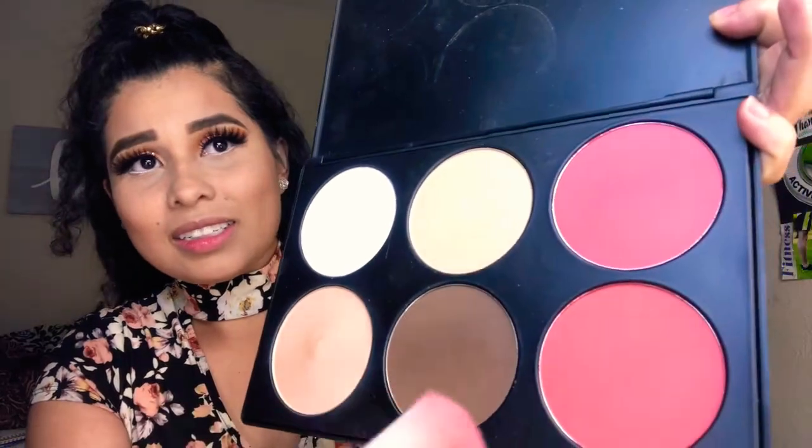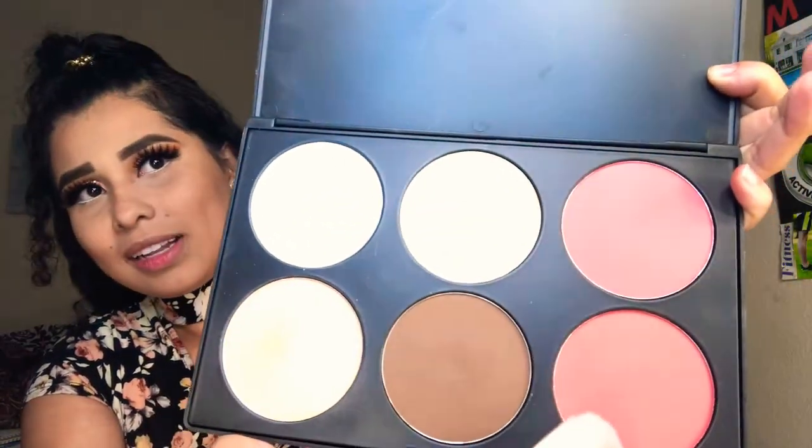I think it's getting the job done. Blush, I guess. For the blush, I'm gonna go with the lighter. They kind of look the same. I think this one is lighter, so I'm gonna try the lighter one. Are they probably the same? Sorry, yeah, carried away. Okay, blush, you did your thing.